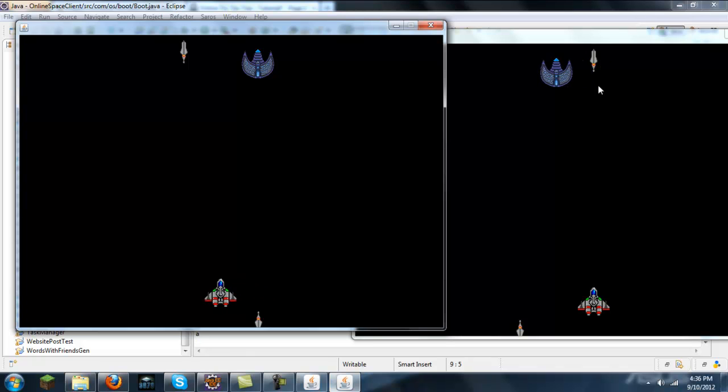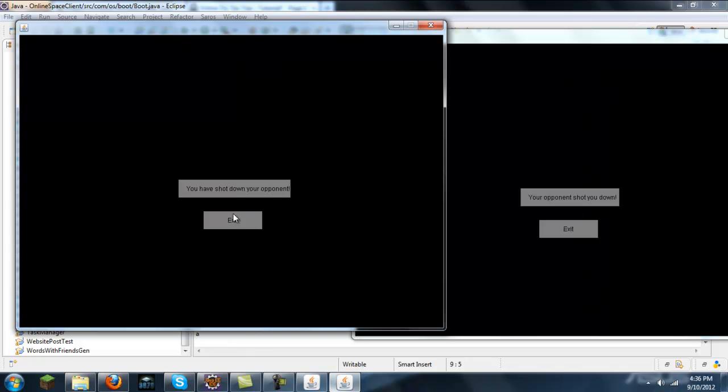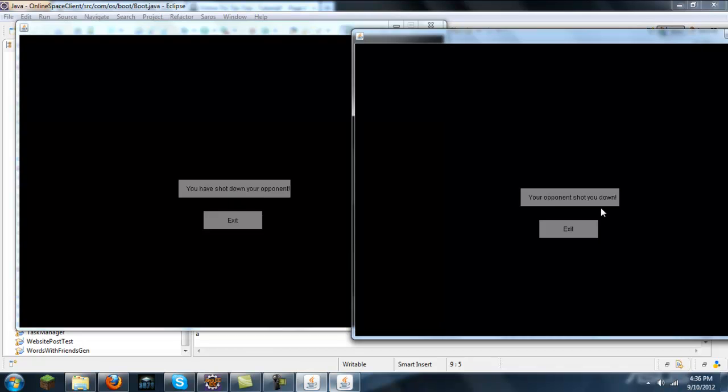This is just for testing purposes on more of a sending things over with coordinates and missiles and moving players back and forth and stuff like that. But yeah, this is what I did so far. So when you shoot a player, let me just shoot the enemy. It says you shot down your opponent and your opponent shot you down.